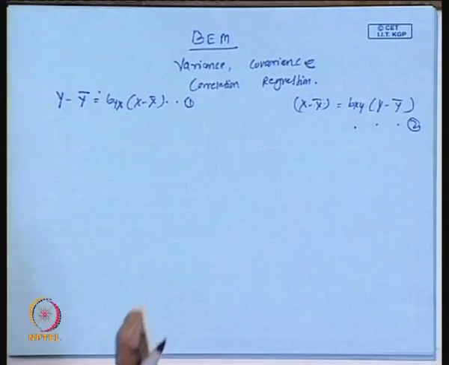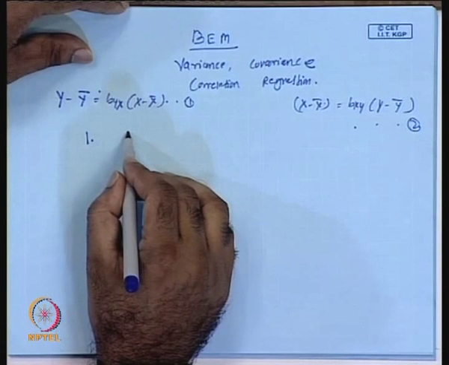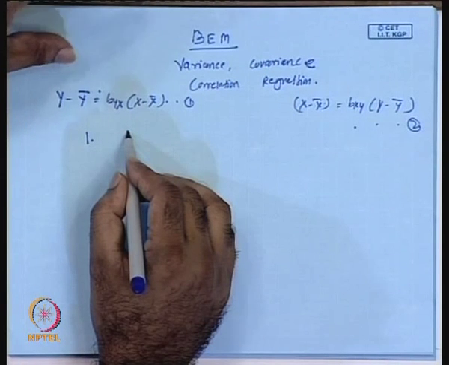Now we would like to know how they are related to each other. That means, is there any relationship between these two equations or two regression coefficients, and how are these two regression coefficients related to the correlation coefficient, as well as variance and covariance? So, let us start here with bxy. One standard property is that the geometric mean of the two regression coefficients is equal to the correlation coefficient.